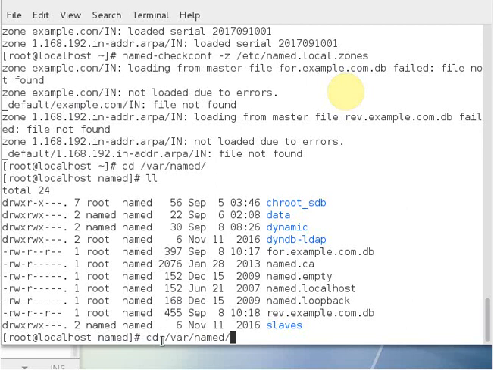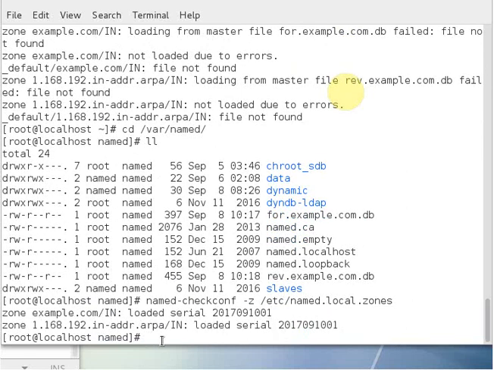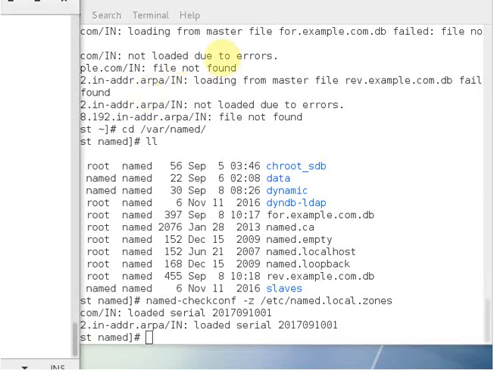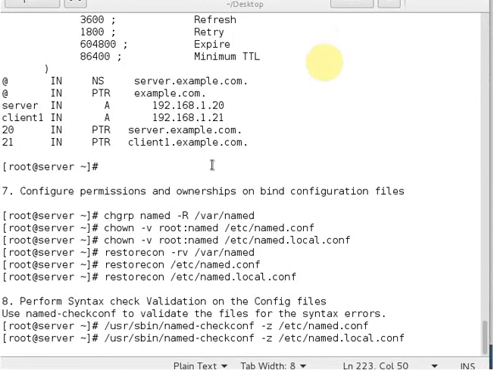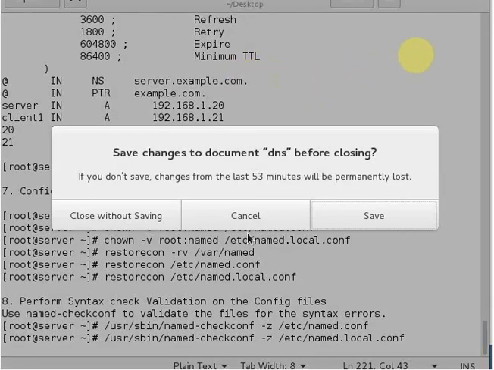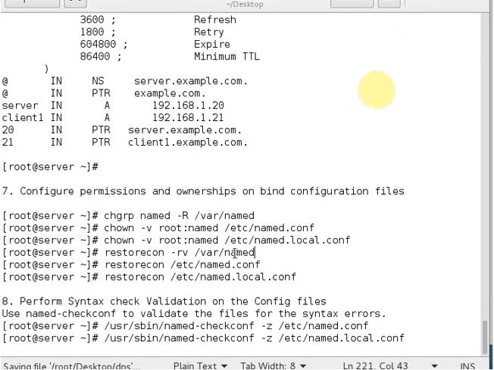Let's check once again. Yes, it is fine. local.zones loaded, serial number, all good. So we have the file and everything is fine. Okay, so we can see that it is loaded properly and the serial number loaded. So wonderful. So here we are. Let me show you, I have shown up to here. I have given this command, checking also done, performance checking also done. Alright, this part is done, my friends. Now we can simply restart.